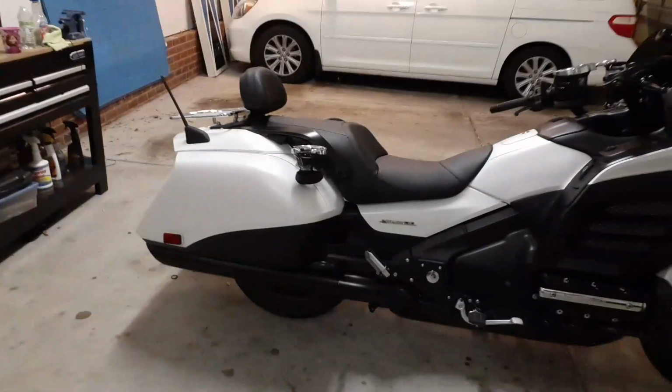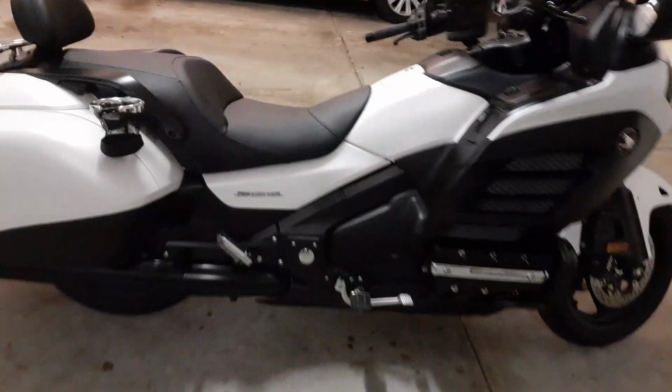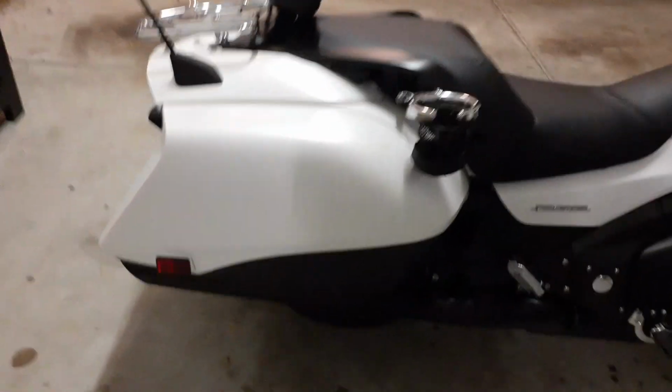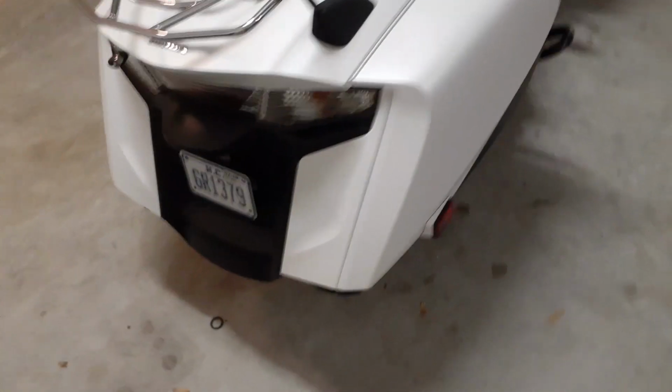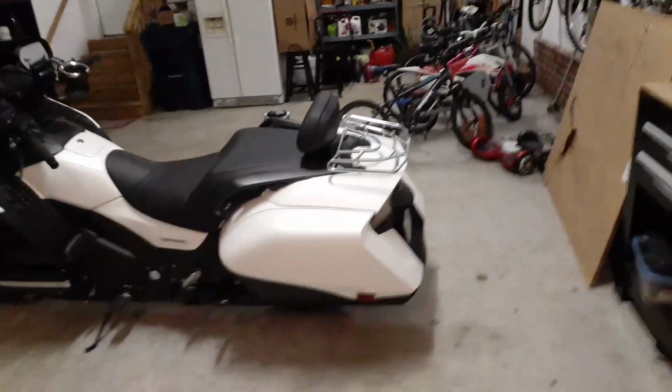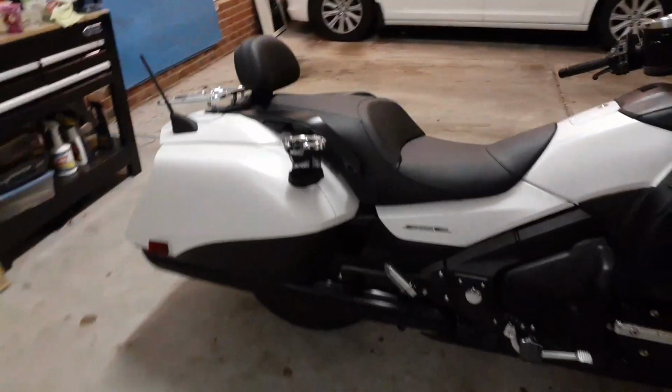Number two reason is, man, guys, I can't get over the shape of the new one. I don't think the lines are as good on the old one, man. I mean, look how freaking sexy that looks, okay? Those saddlebags and how that whole back end flows. Look at that. I mean, how it all comes together compared to the new ones. Of course, they're smaller saddlebags, and that's another thing I could talk about, but everybody's talked about that enough. But that's another thing, the storage for sure.